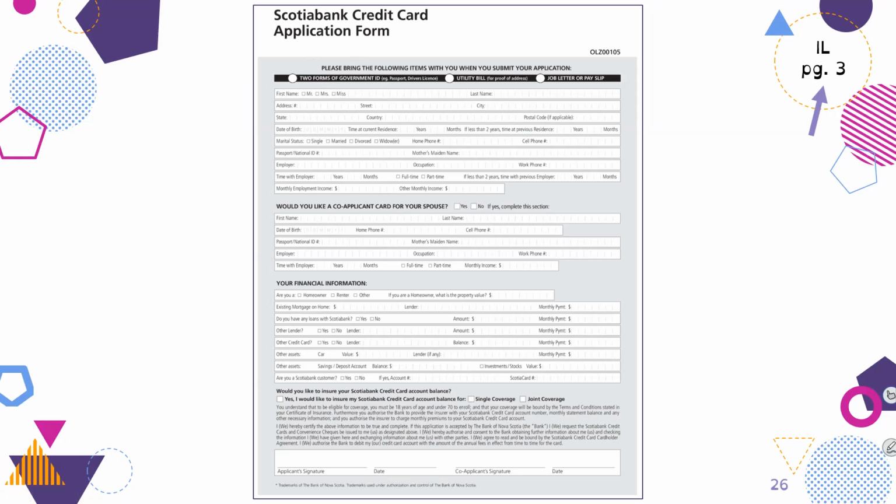And then they ask you some financial information in terms of how much money, how much debt you already have. Do you own a home? Are you having a mortgage payment? Are you paying rent? Do you have other loans? Do you have other credit cards? Do you have assets, which are things that have value already? So like a car or boats or things like that. Other accounts, savings accounts that you might have, investments. So they ask you all that information so they get a general idea of your financial health.